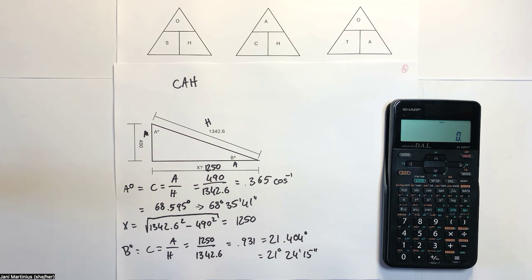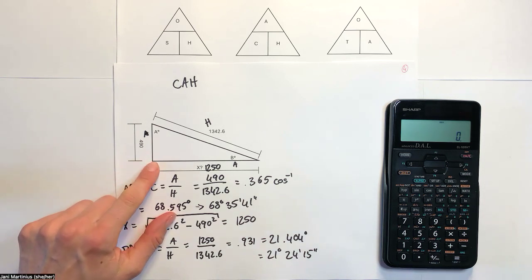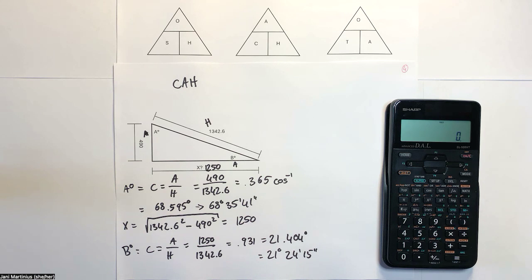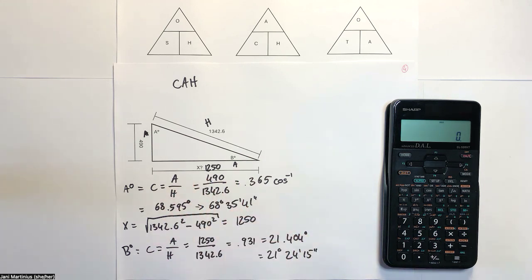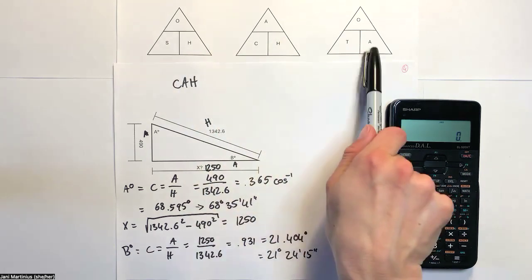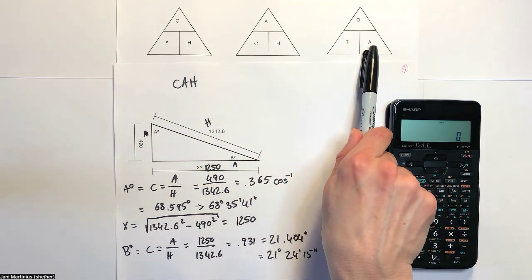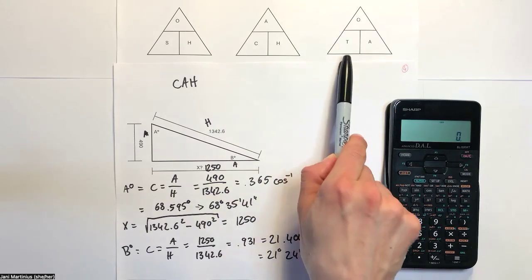So just like before, for any of these, always look at what you have. First, do you see a triangle? If you have a more complex triangle or an oblique triangle where you may not have a 90-degree angle in one corner, figure out how you can break it up into what makes sense so that you can use trigonometry in your favor. Find out what you have, what you need, which angles you have, so you can figure out whether you use SOH, CAH, or TOA on any quiz, on any exam. Draw these out for yourself with the triangles.